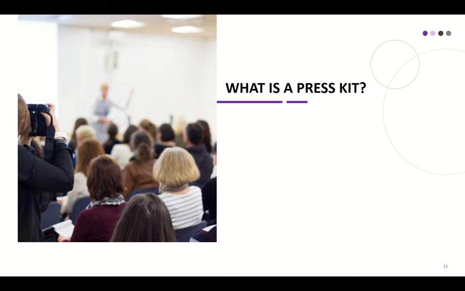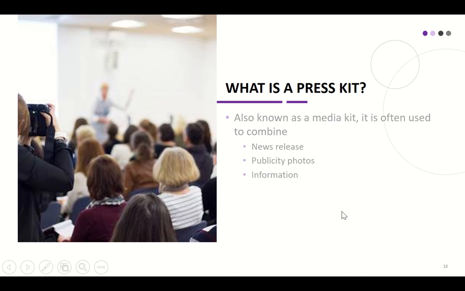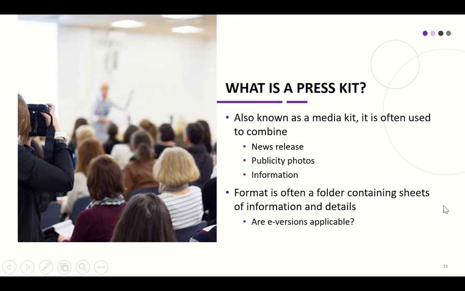So what is a media kit or a press kit? Also known as a media kit, we combine the news release, publicity, photos, and information in this little folder. Usually it's a stapled sheet of papers because the press doesn't like to have too many things. It's very confusing for them. The format would be to have clippings and an FAQ.